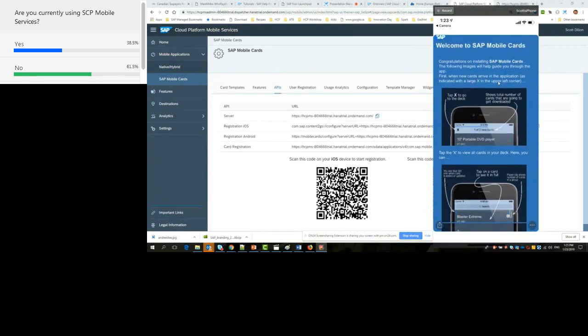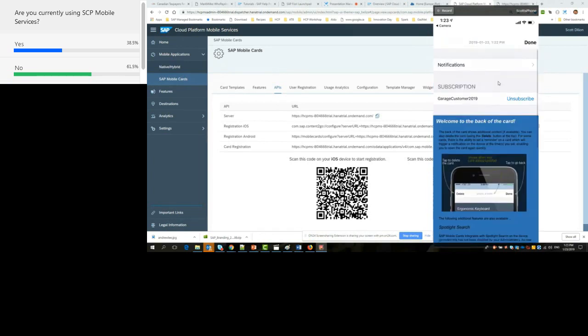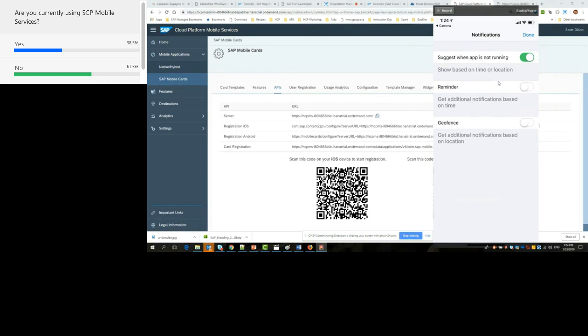If you click that ellipsis in the bottom right-hand corner, that introduces the back side of that card. If you go to done, and let's look at that front side again, cards can have actions. Before I do that, underneath this notifications tab, I noticed this morning when I was playing around, I saw this Geofence. What's that about?